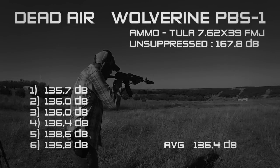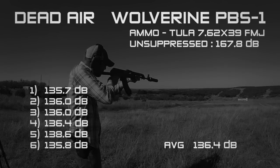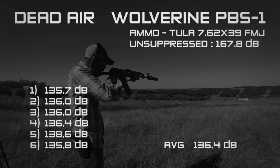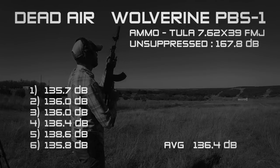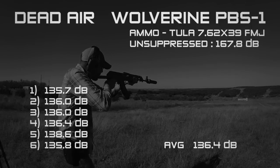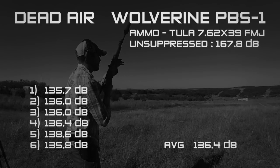Looking at decibel reduction, we were using Tula 7.62x39 ammo, and we had a 167.8 decibel unsuppressed shot and an average of 136.4 decibels with really no perceivable first round pop. Dead Air states in their testing 135.1 to 139.7 was the average they were getting depending on the type of AK used. It is worth noting these numbers are at the muzzle, and it does sound significantly quieter to the ear than some other centerfire rifle suppressors on the market.